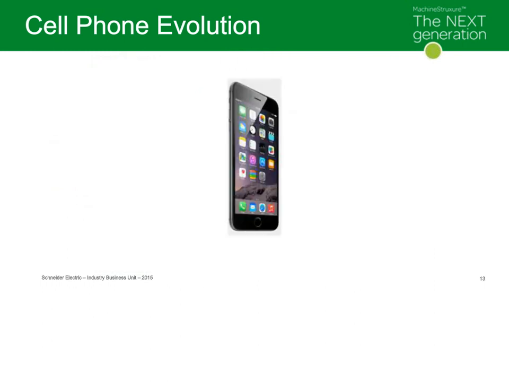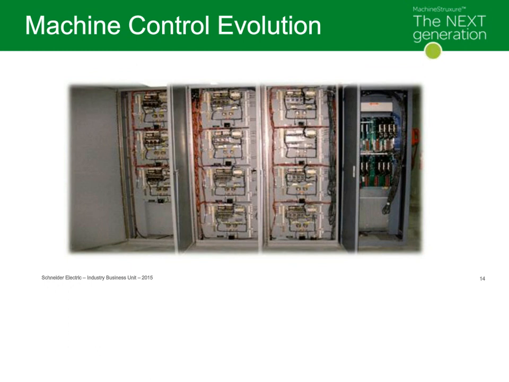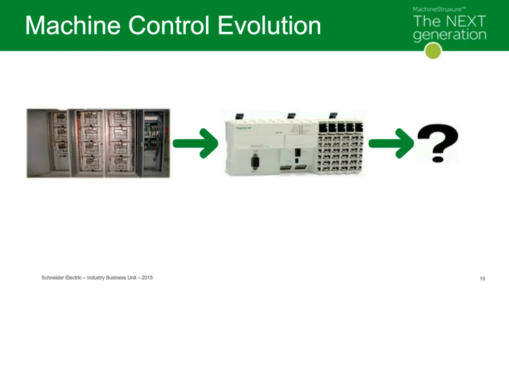So in the same way that the cell phone went through an evolution, machine control also went through evolution. Before, you had a box full of relays that were organized in a specific way to accomplish some logic, to be able to control different aspects. It was a great system, it worked, but it wasn't very flexible. So that's what led to the PLC. With the PLC, you can accomplish pretty much everything you can with a room full of relays, and now you have the flexibility to adjust your architecture when it needs to be adjusted.